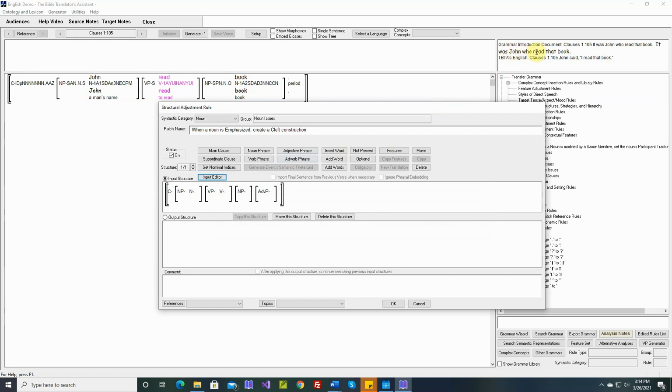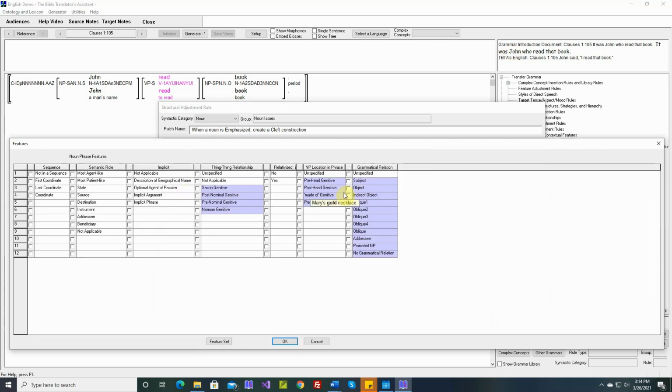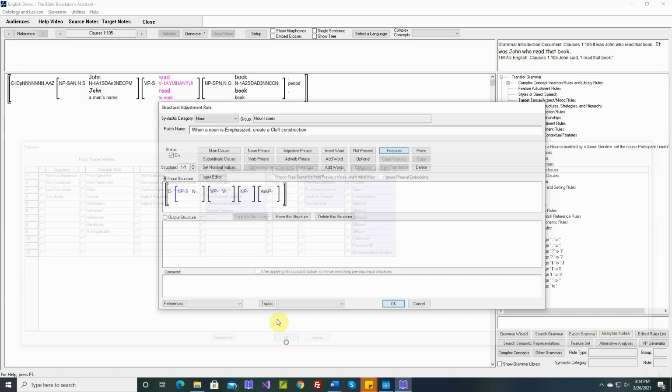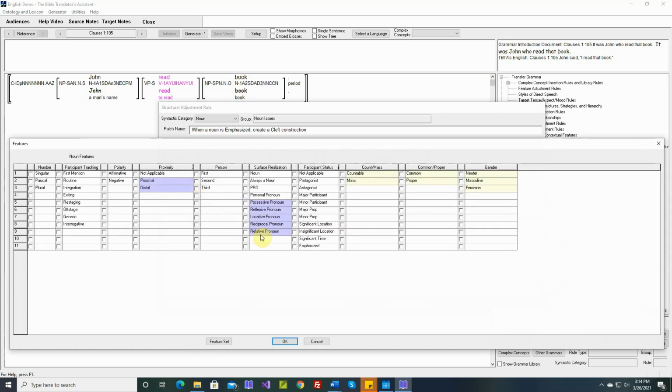If it's the object that's being emphasized, it was a book that John read, that would be slightly different, or it was a book that was read by John. Let's assume that the subject noun is being emphasized. Okay, so let's set this to subject. Let's set this noun to emphasized.